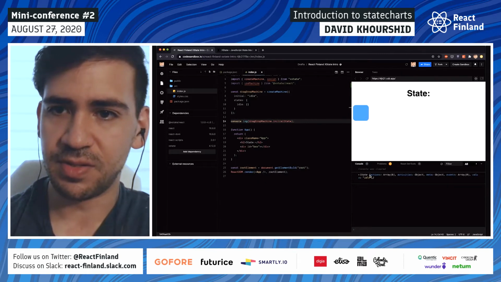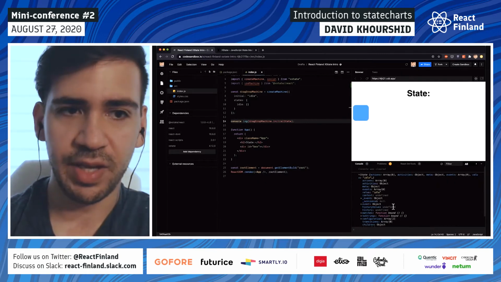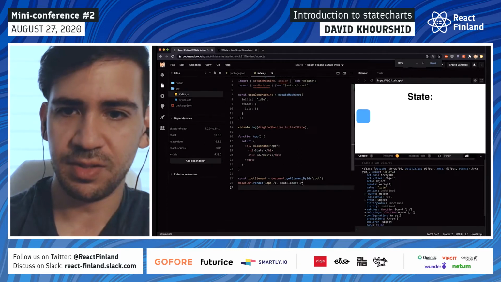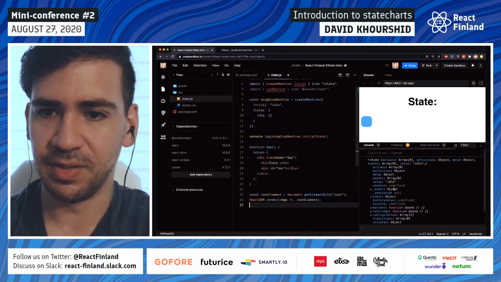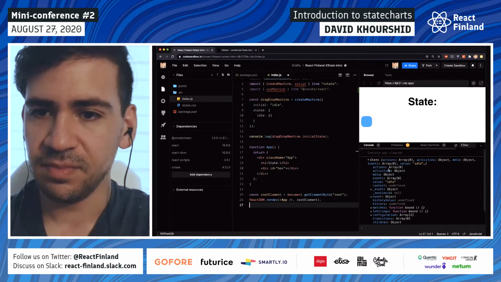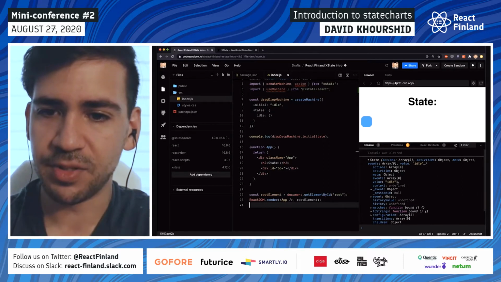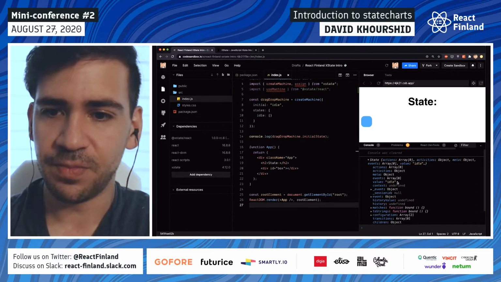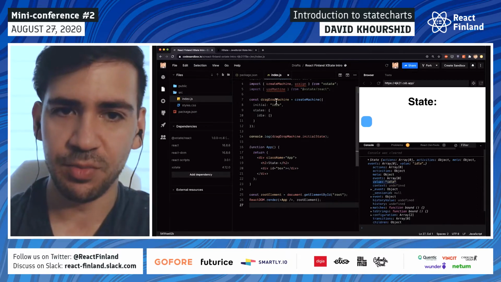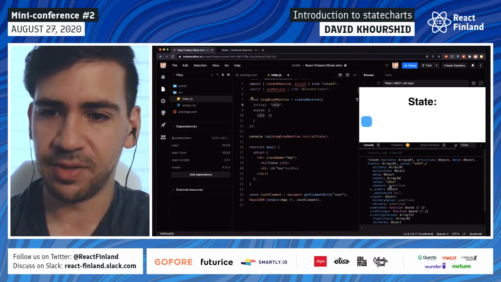And so if you could see over here, I can actually zoom in. We have this state object with a whole bunch of different things. The most important things are going to be this value, which is the finite state value, which is that idle that we have here.